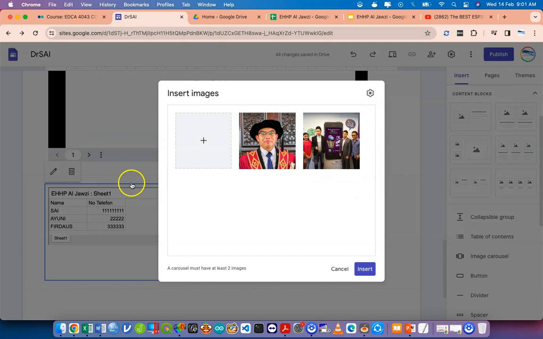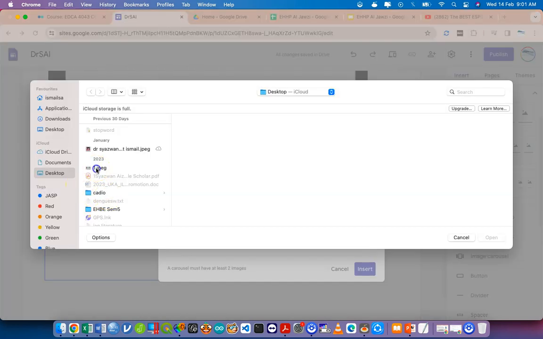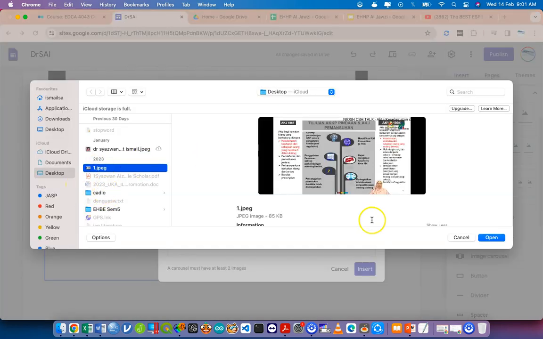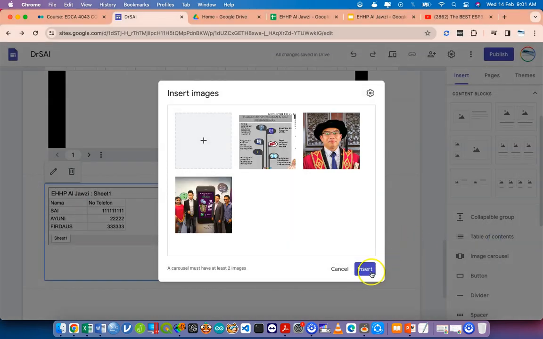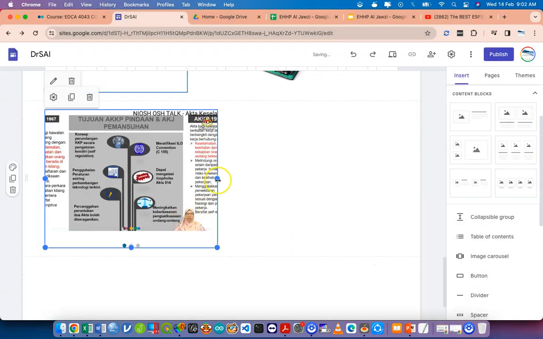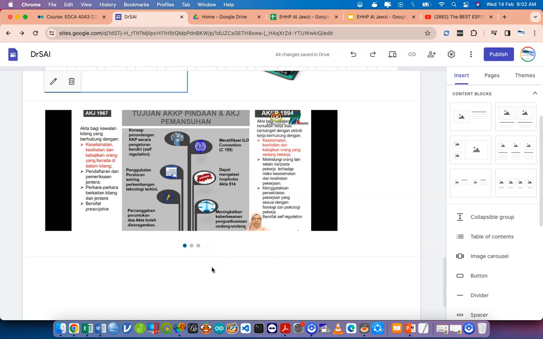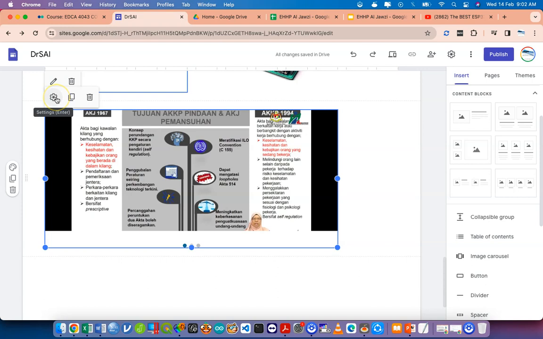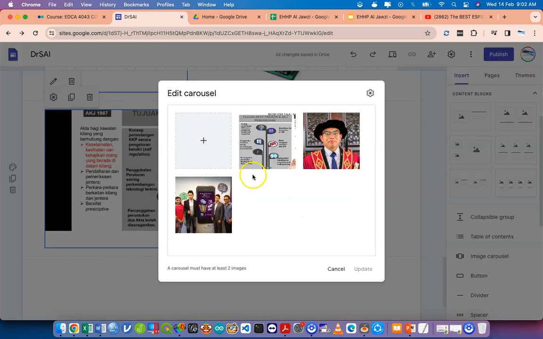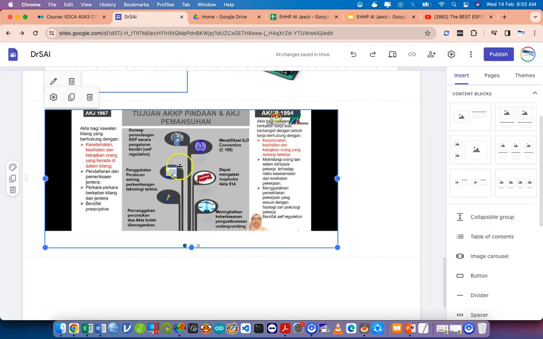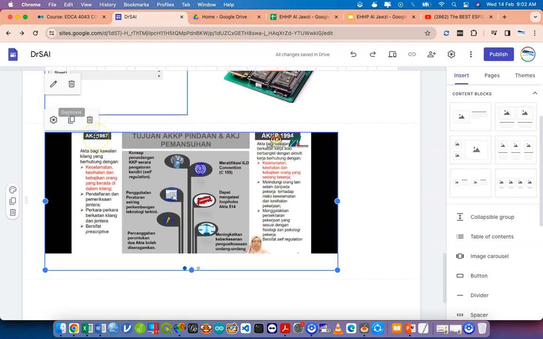Okay, let me upload another image. I put 3 images lah. Okay lah, I put this image. And then you can insert this carousel. So the carousel basically helps you to automatically change the patterns of the picture. Dia akan mengubahkan dia punya composite gambar ni. You can also click the gear icon over here on the left to change the speed and also to change the item lah with regard to your content.